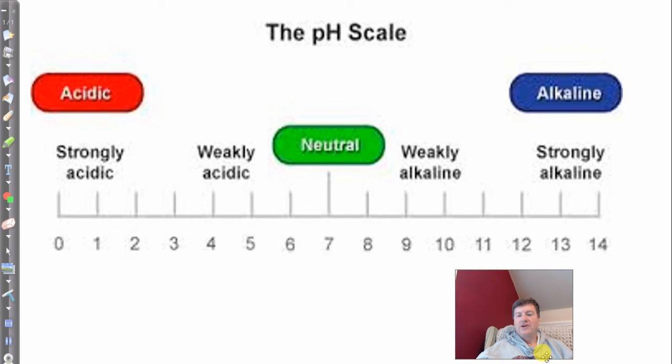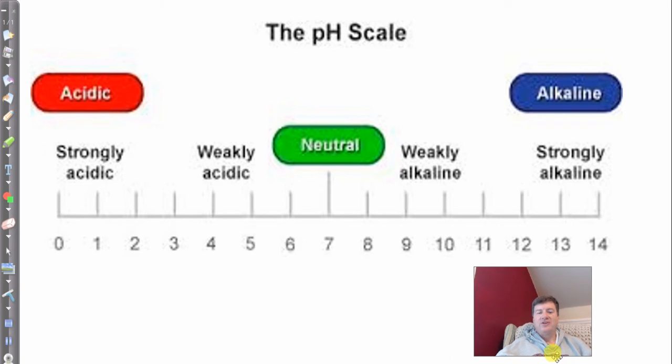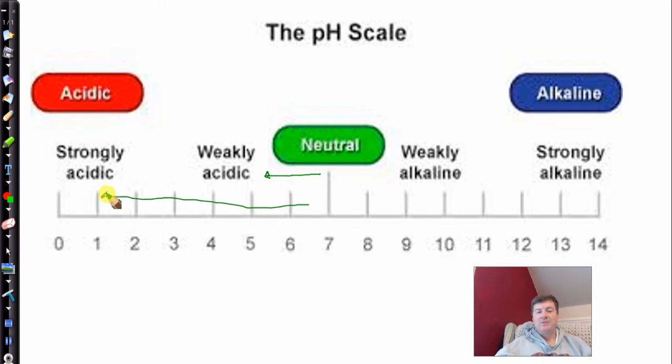Okay. This chart just gives us that same idea. It just shows us what we refer to as the pH scale. And just to reemphasize one more time, pH of 7 is neutral. As you move this direction, it's weakly acidic. That is, it's still more hydrogen ions. But as you move all the way down here, it becomes strongly acidic. Weakly alkaline or basic is moving this direction. If the pH is over 7 up to 14, it's considered basic. But way on this end of the scale, it's very alkaline or very basic.